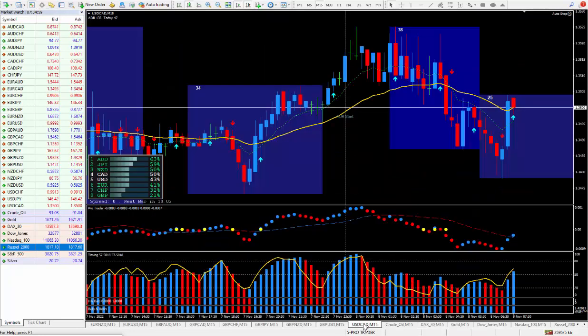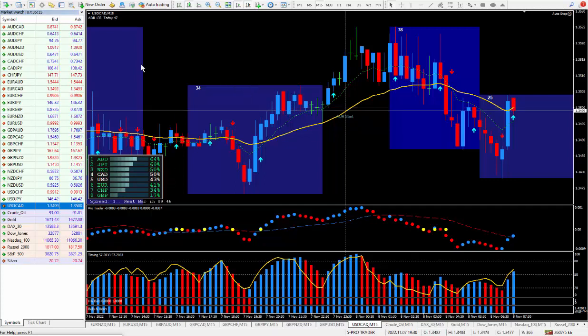Let's see, the meter. This meter right here. For this meter to work properly, you have to have these 28 from the top right down to the dollar CAD. You have to have all of these for this to work properly. So make sure, had one trader, he said, well, I only trade 4 instruments, so he only put 4 in here. If you only put 4 in here and you're running the meter, it won't work. The meter won't work properly. So, and of course, just watch the video. I explain that in the system that you bought. You have to have those 28 for this meter.